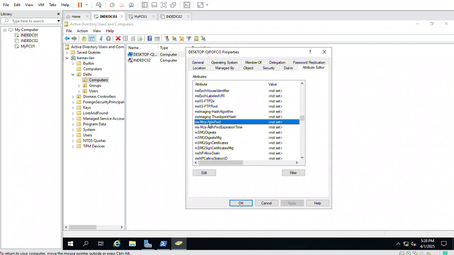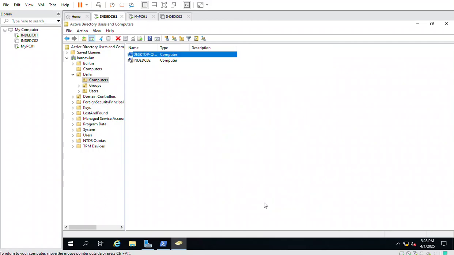You will see both attributes on all the computers in your Active Directory. So now we have done that. The schema is also updated. That is a very important part of this exercise.